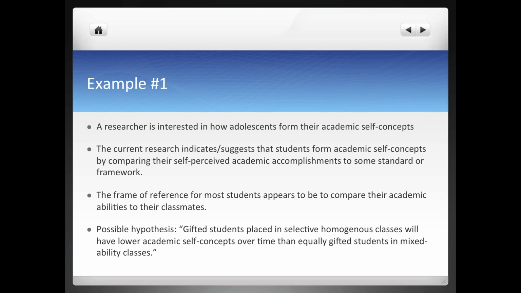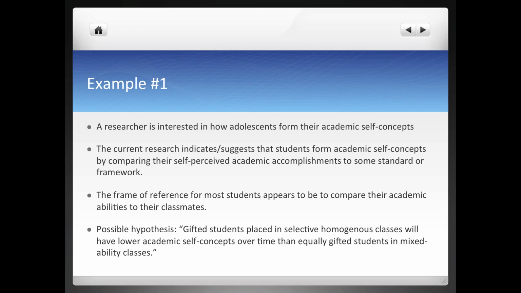I see that with my daughter. My daughter, I'm speaking of Sadie here. They're not here today, so I can talk about them. She's very, very bright, she's a straight A student, and she's done really well on her state exams. But her best friend is probably the brightest kid in the 5th grade. And I have reasons that I can't really talk about that lead me to that conclusion. Well, Sadie's always thinking that she's not that bright because she's hanging out with the brightest, when the fact of the matter is she's probably the 3rd or 4th best student, if you buy into the test scores, in her class. So I totally see that this may be a viable theory.